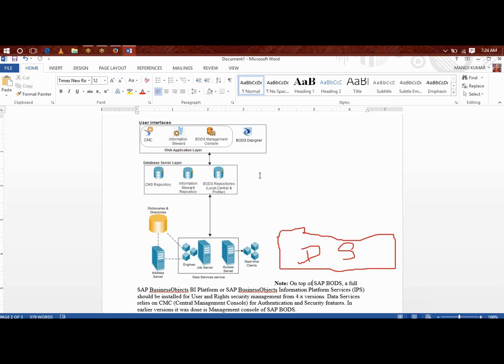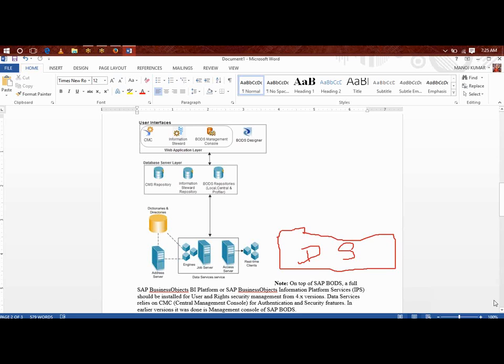Apart from that, we do have more tools available, like the Data Services Server Manager and the Data Services Repository Manager, which deal with management on the server side, the job server side specifically, and management of the repository side. But they have not been listed over here because they work behind the picture and won't come in front. They are always used for configuration of my designing process. Once we have the job server and repository services designed, then only can I start working on the designer. That's why the designer has been given, and those two are kept at the back end.